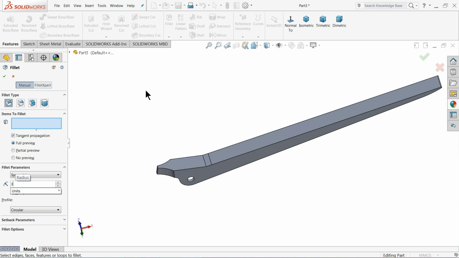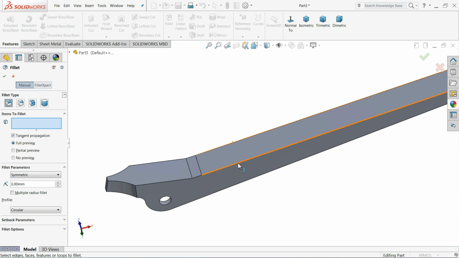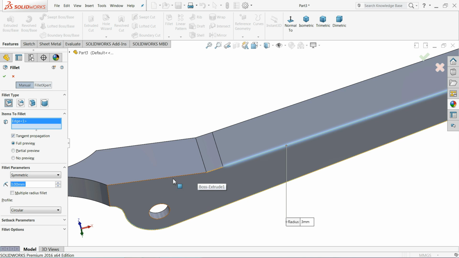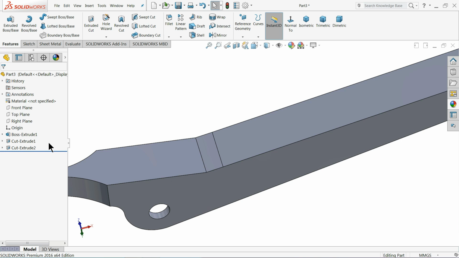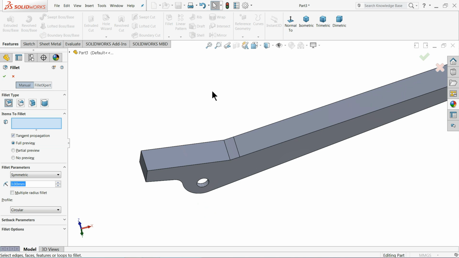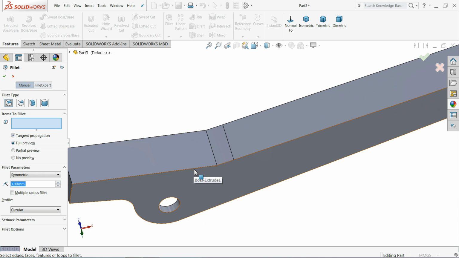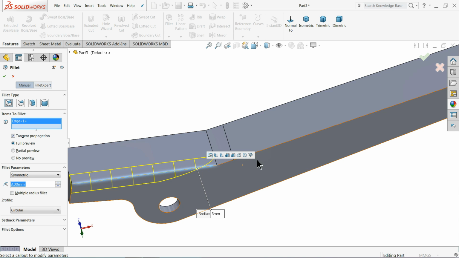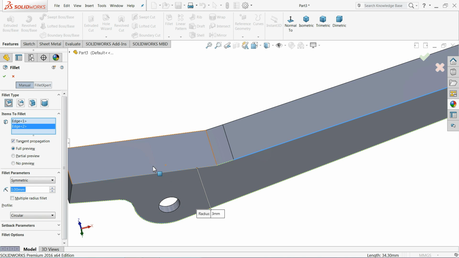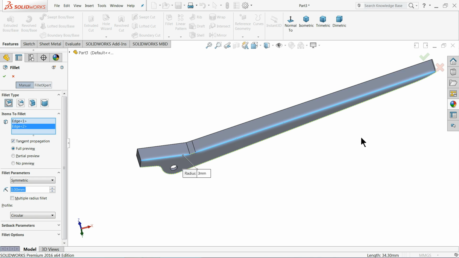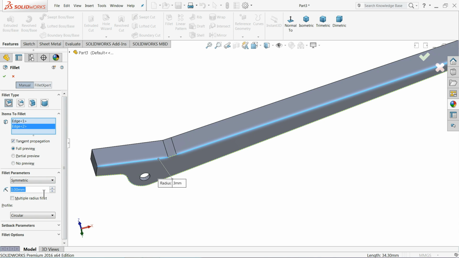Fillet, select 3 millimeter, cancel it and uncut this face. Now try to reduce even 2 millimeter, 1 millimeter.